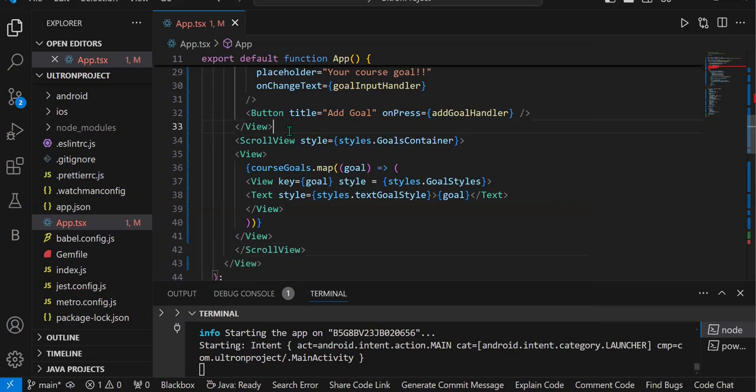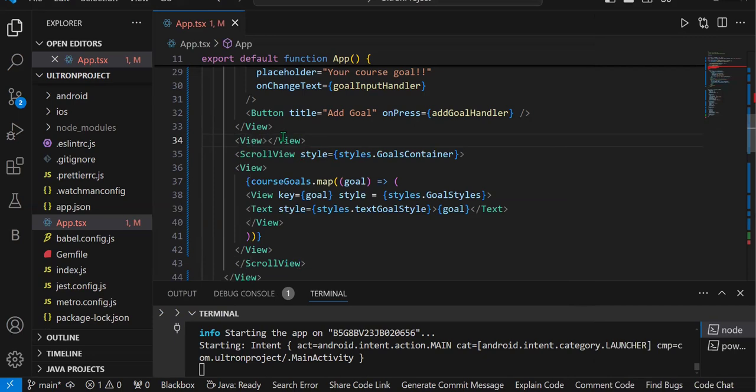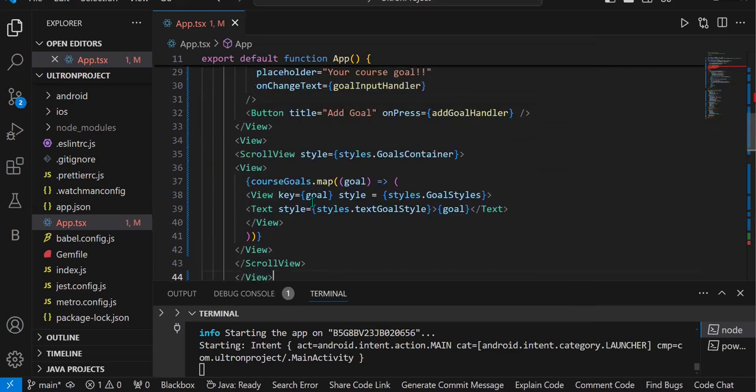So instead of that, we have to include the view again, cut it here and add here. So here, instead of writing styles here, cut it down here, and here you have to add it.